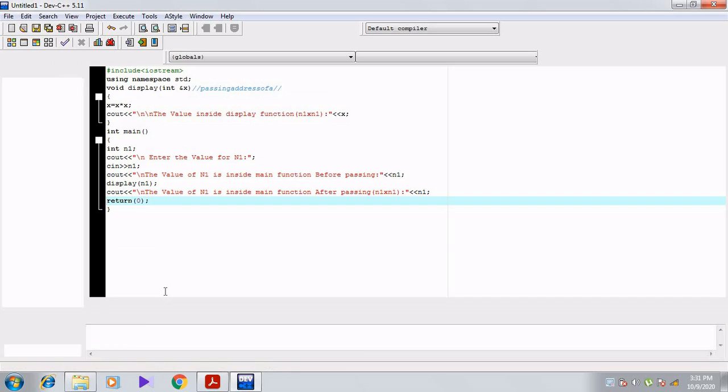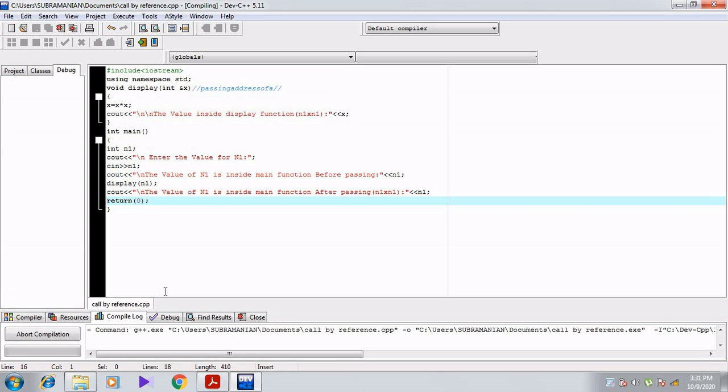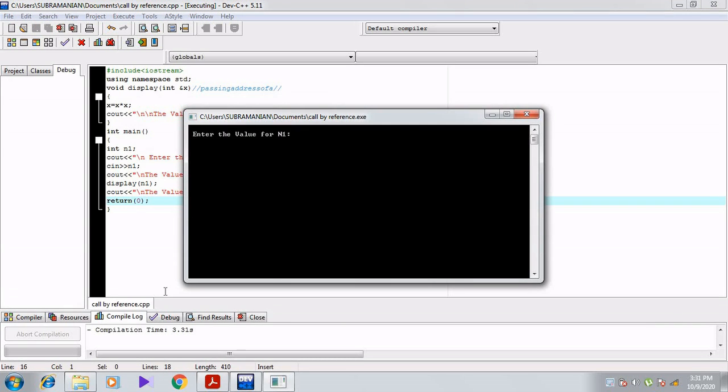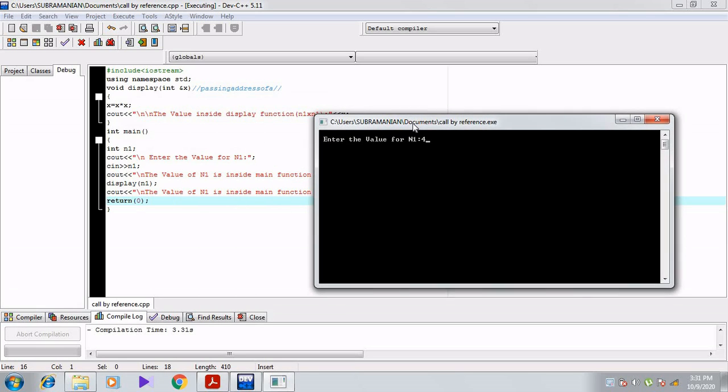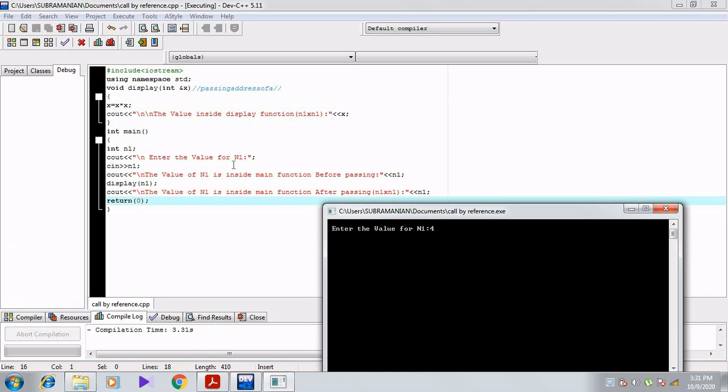Now when I press F11, it asks me to enter the value for n1. If I give 4, first the value 4 will be stored in n1. Then the value of n1 inside the main function before passing will be printed as 4.